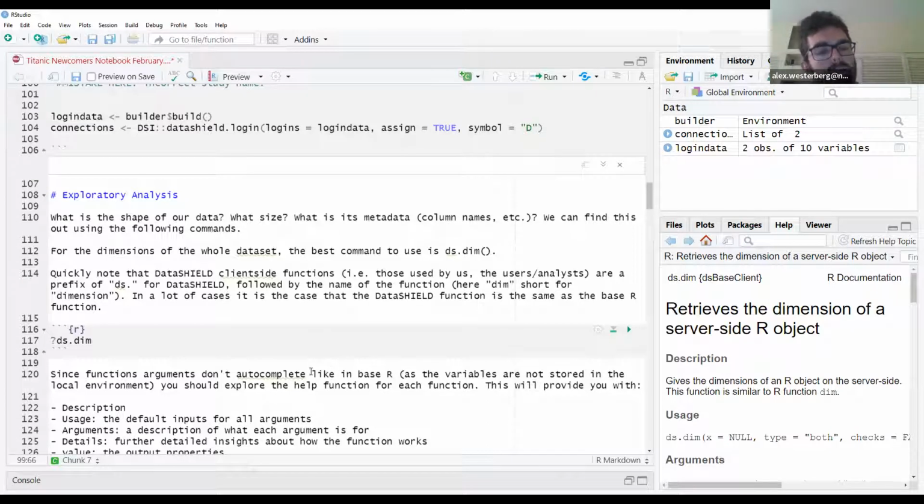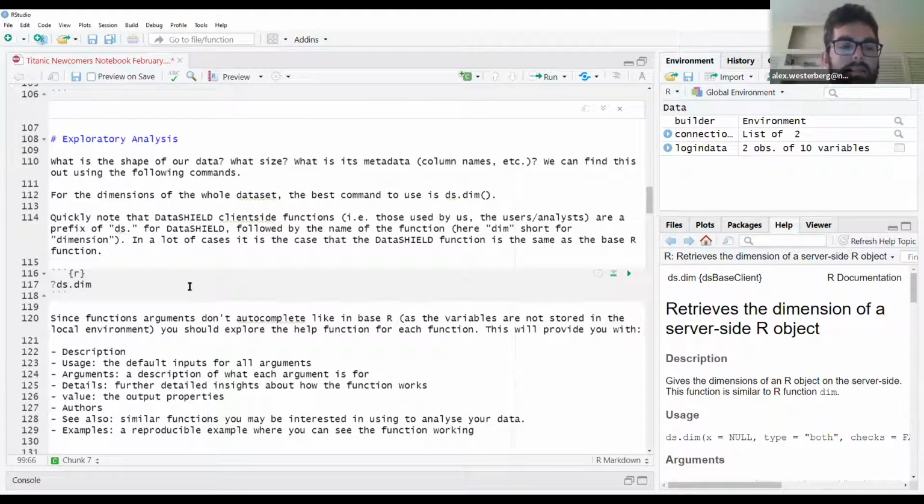So, for example, you might want to know the dimensions, how many rows and columns. Yes, you've already logged in. We've already logged into the Opal online portal, but you may not have. You may just want to quickly generate it here. So DataSHIELD function syntax is going to be ds dot for, I think, all DataSHIELD client-side functions.